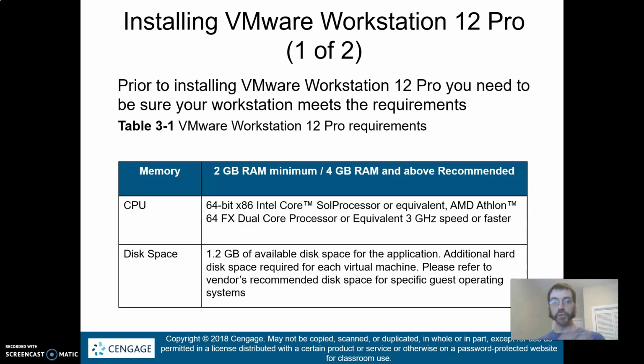But if you're going to run multiple VMs at the same time, if they're going to be talking to each other or carrying a lot of processor load by themselves, you absolutely need as much RAM and as much hard drive space free as possible. If that means upgrading the memory, if that means buying an external hard drive, just as long as it's not an external hard drive which is going to lose itself every once in a while and break your VMs, that would be a problem. In terms of your installation methods, there are 2 of them.